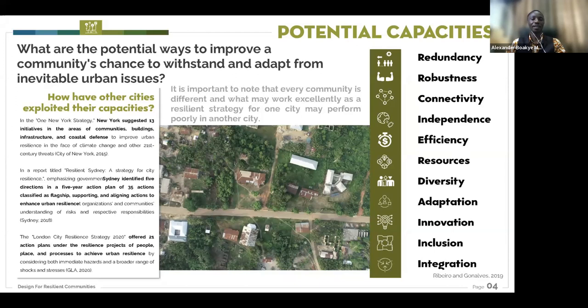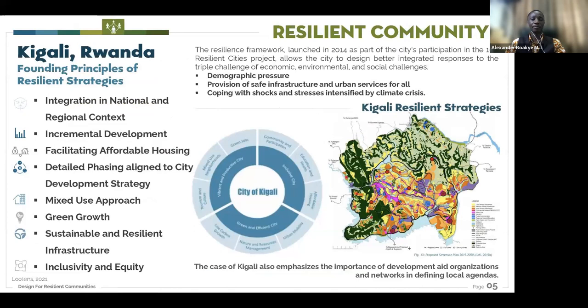So for us in Ghana, from KNUST University, what we decided to do was to take some lessons from Kigali, Rwanda. Although Kigali in Rwanda, I must say, is a very urbanized edition. What they did from what they experienced in the 90s, the genocide, and how they have recovered. The next slide, please. How they have recovered is something that we wanted to take some key lessons from. And one of the key lessons that we took from the Kigali experience was the mixed use approach. Next slide, please. And the way they also included inclusivity and the incremental way of development.